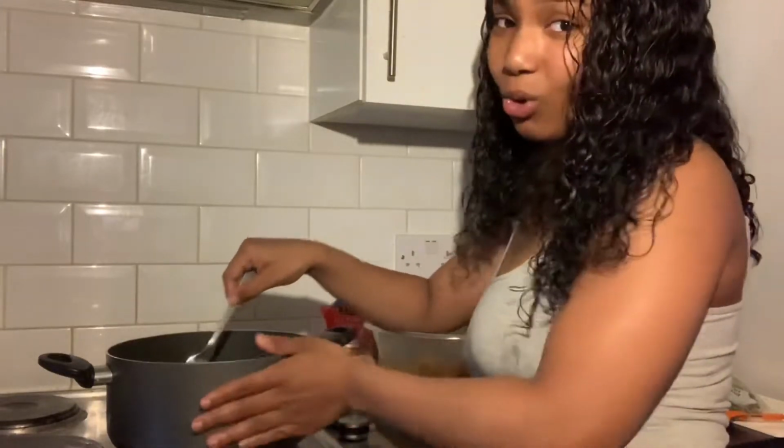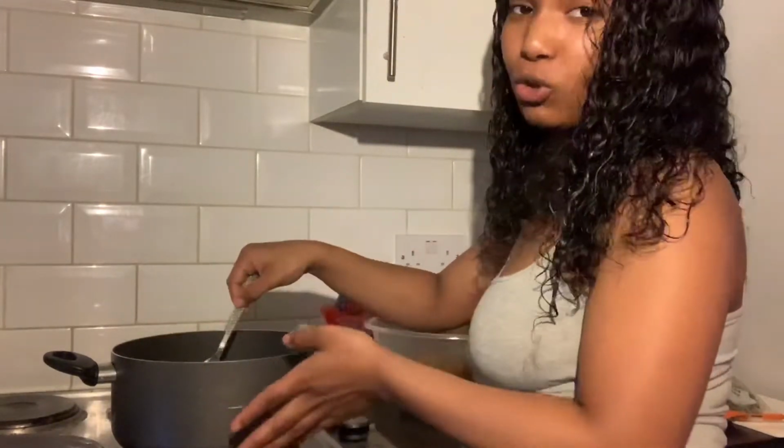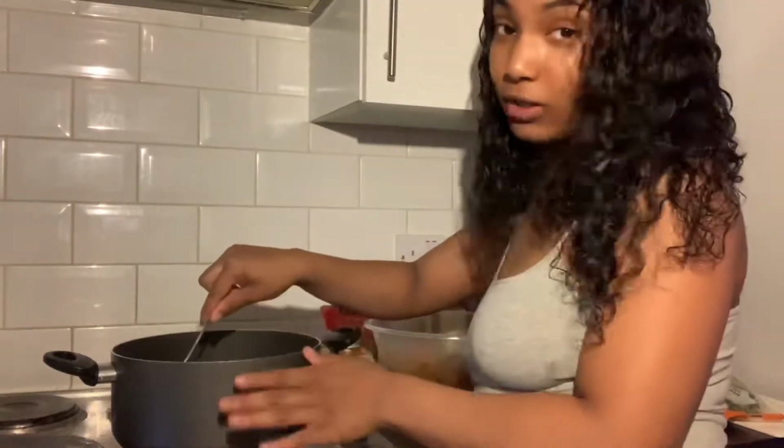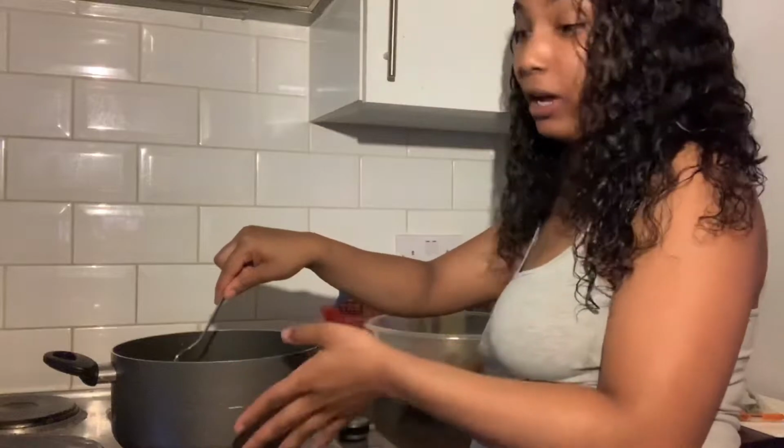But yeah guys, don't hold the pot like me. I'm being an idiot, but it's not hot right now because when you hold the pot it can burn your hand. And I don't want you guys burning your hand at home.